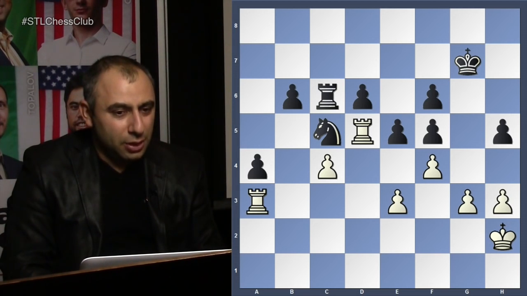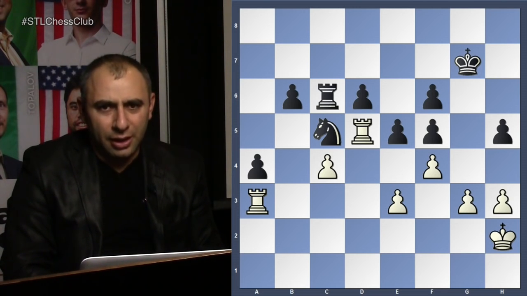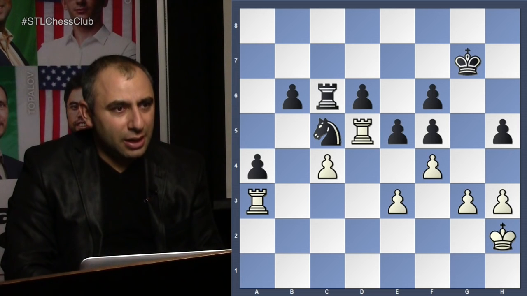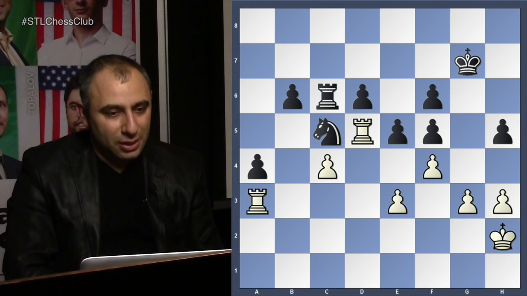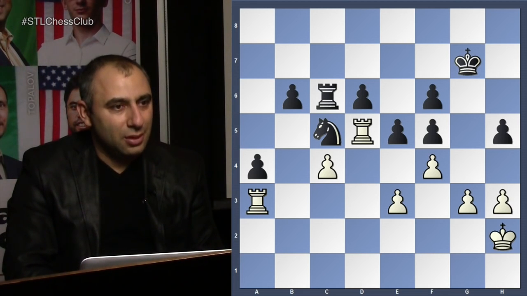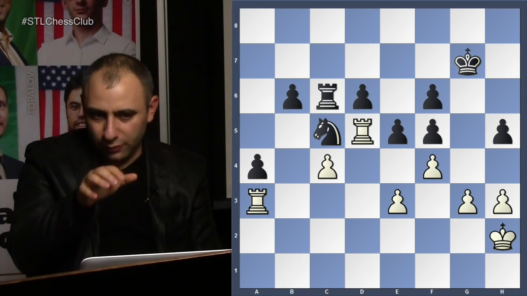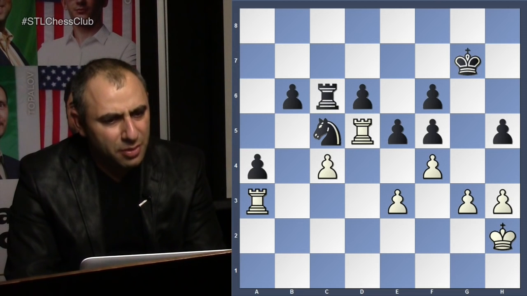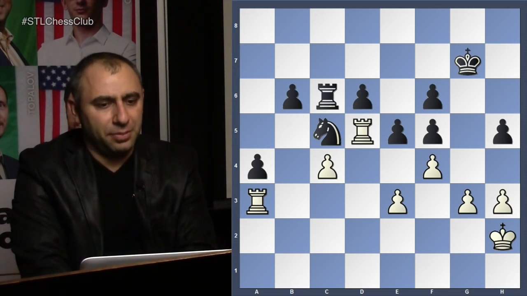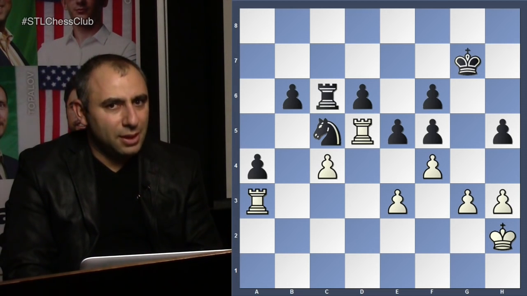To my shock, when the computer showed complete zeros here, I was like, how could this be zeros? I thought I have a clear plan. And then when I see his idea, I realize, yes, this idea is very, very strong, and I can't really do anything about it. No, it's not a pawn move. It's not a break. He actually played g4 here, I think, but something else. It's something else you have here.